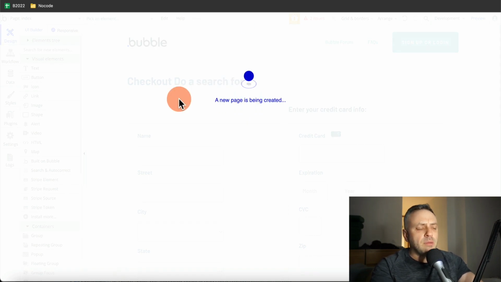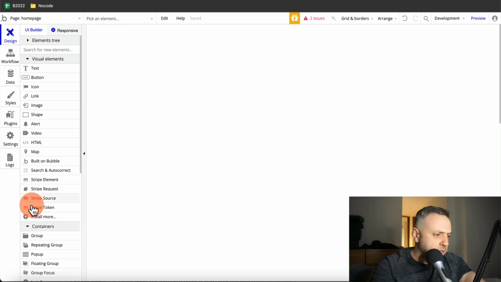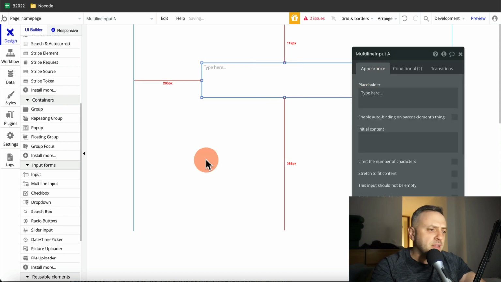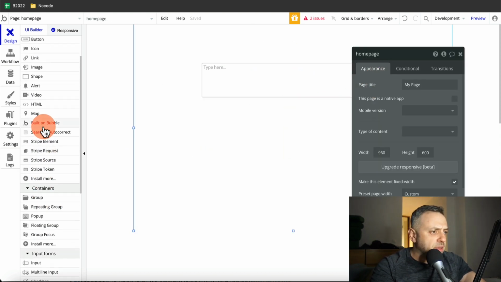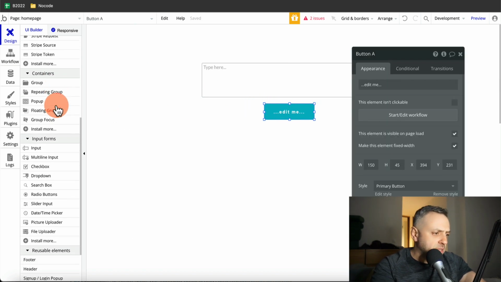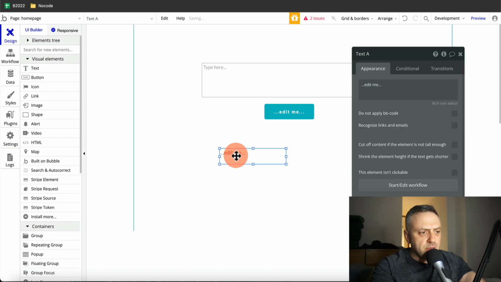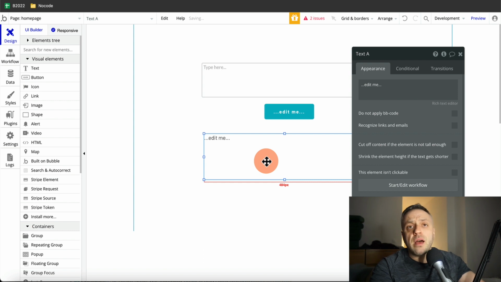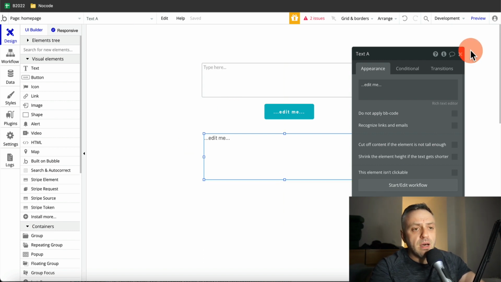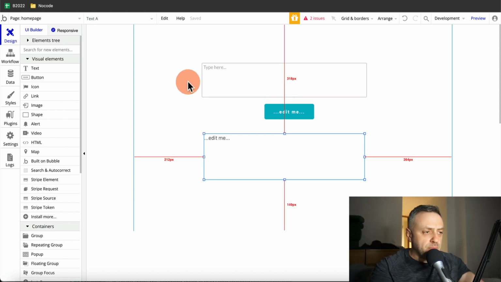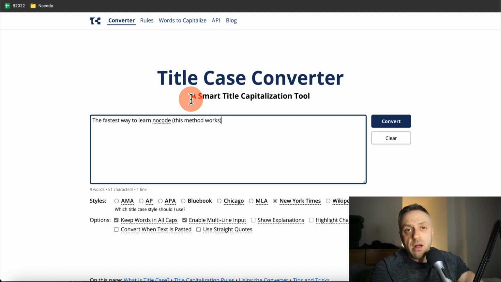We're not going to build this tool. I'm just kind of telling you my thought process. We're going to have an input, multi-line input, right? This is going to be our sentence. We're going to have a button, click. This is going to click, and then we're going to have a result, which is going to be a text. Okay, that's it. Now, of course, there's going to be logic and all that, but you guys can figure it out, right? This is not about building a Bubble app. It's about showing you the right way. Now, when you have the problem, and if you don't have a problem, this is going to be your problem. You can use this as a template to kind of build this tool out.